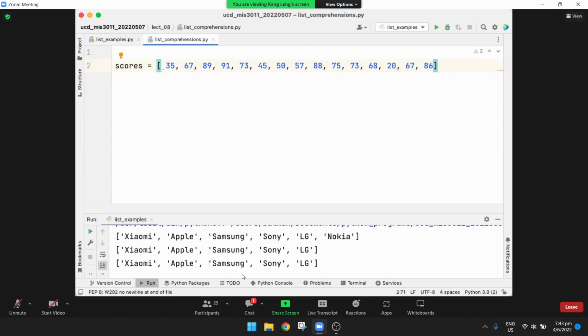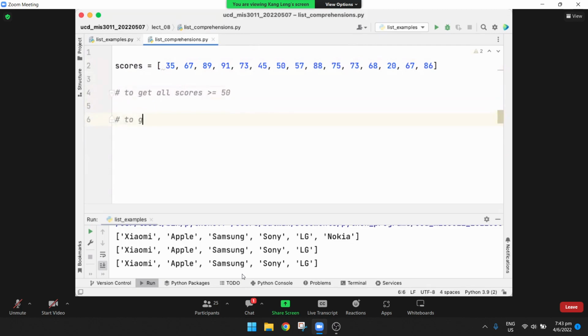So we have this set of scores, right? And we want to use list comprehensions to find scores greater than 50. We can do that, so we can get all the passing scores.